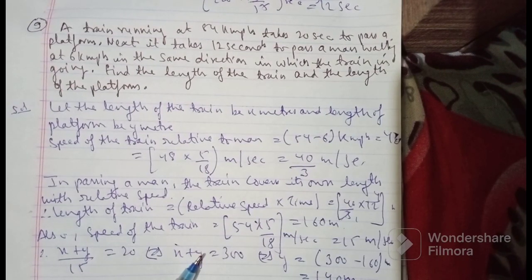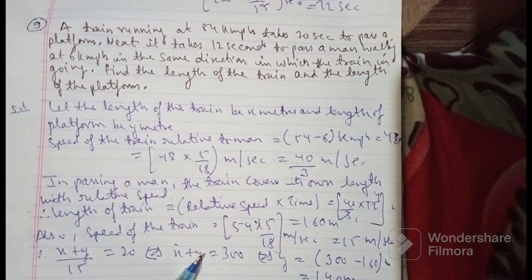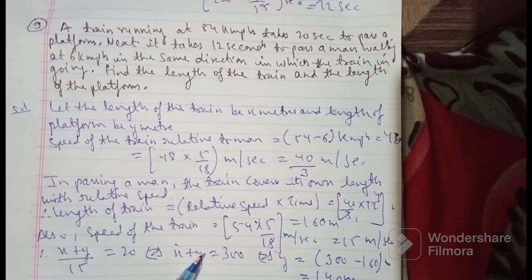Now we go for another question, that is the 10th question of the session. A man sitting in a train which is traveling at 50 km per hour observes that a goods train traveling in the opposite direction takes 9 seconds to pass him. If the goods train is 280 meter long, find its speed. So let's go for the same.